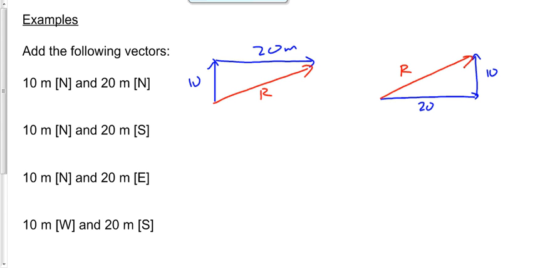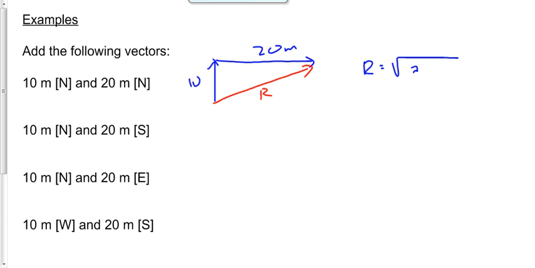So how do we find the value of R? The Pythagorean theorem. Now, I'm going to erase this one because in the end, we know we're going to get the same value for R as we get for R over there, right? So I'll just create a little bit of space. I'm going to erase one of them. The Pythagorean theorem says a squared plus b squared is equal to c squared. What's c here? Which line is c? Yeah, it's R. It's the longest one. The hypotenuse is always going to be the longest one. So instead of saying, for us in physics, a squared plus b squared is equal to c squared, we're going to say a squared plus b squared is equal to r squared. Same thing, right? Therefore, r will be equal to the square root of a squared plus b squared.